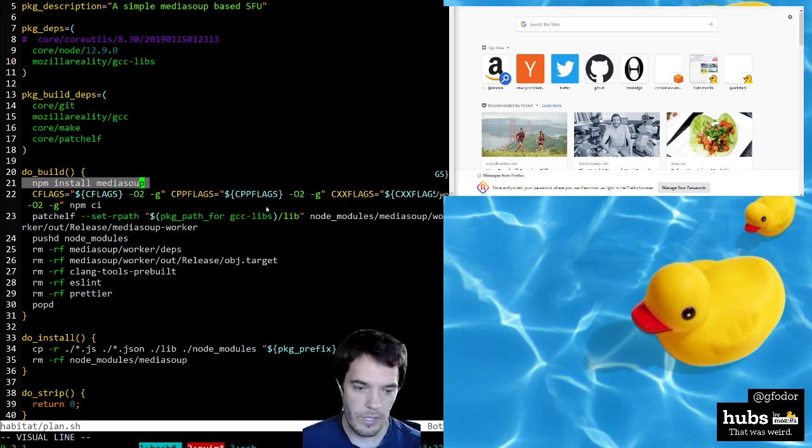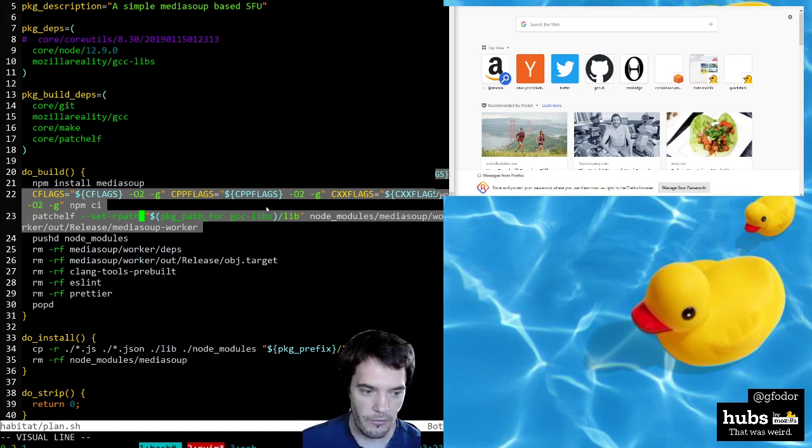So first we npm install mediasoup. In this case, it's particularly installing that because I remove it at the end. I don't actually recall if that's strictly necessary, I'll have to think about that, but we do install it at the beginning just to fill it in if it's missing from the last run. And then the magic things happen that I'm going to talk about.